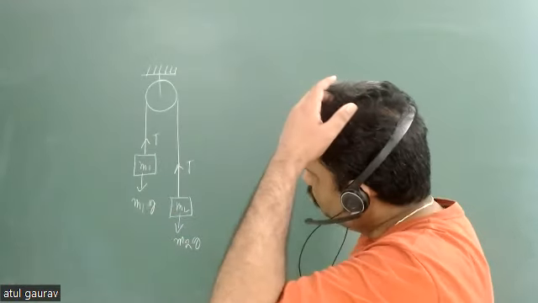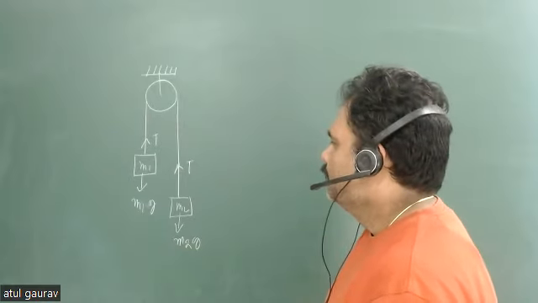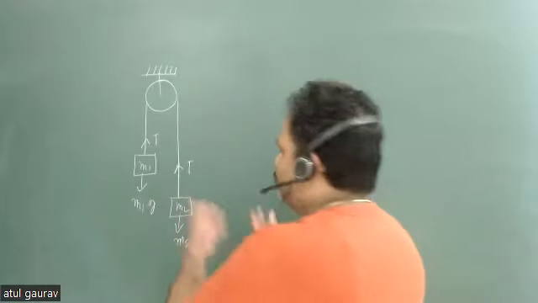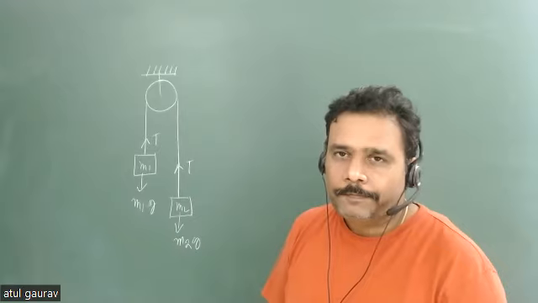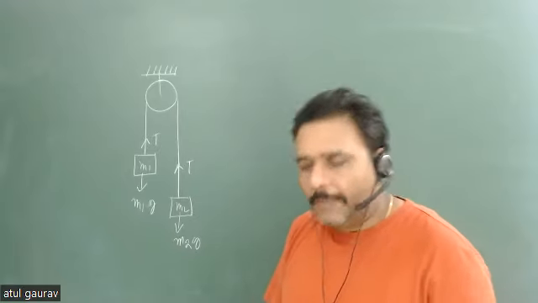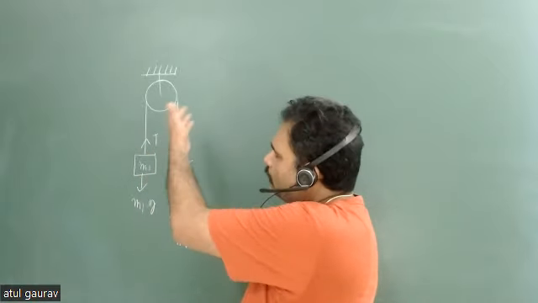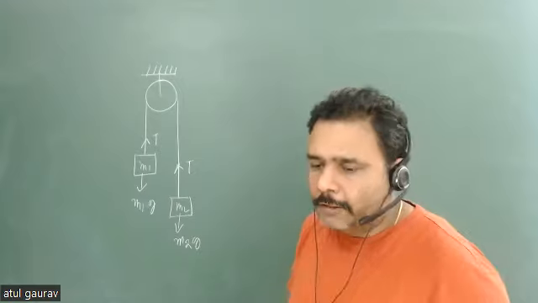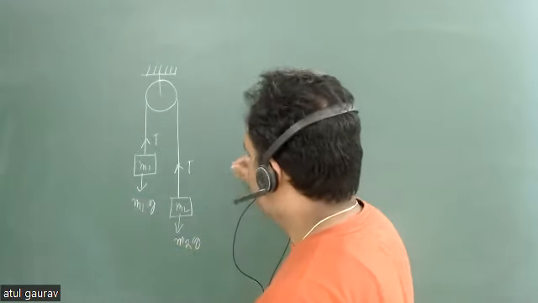Okay. So we can use this particular thing. And let us, so how you will solve it? I don't know which will go downward, which will go upward. I don't know. In general, common sense आपको पता चल जाएगा कि M2 बड़ा है तो नीचे जाएगा, M1 बड़ा है तो M1 नीचे जाएगा. But leave all this thing. So how you will solve it? You will write the equation of motion.